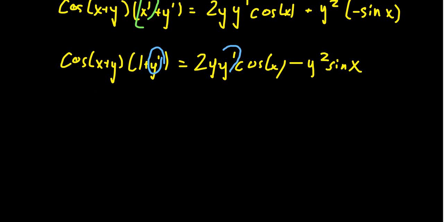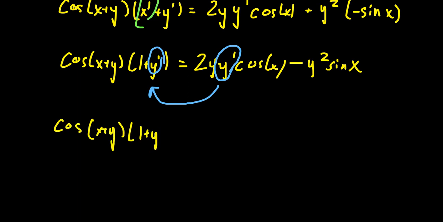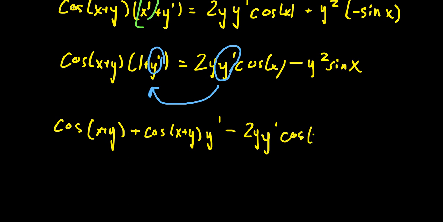The nice thing when calculating these derivatives implicitly is that with respect to y prime, it's always a linear equation — the only y primes that show up are to the first power. So we want to solve for y prime by moving all y prime terms to one side via addition or subtraction. I'm going to move the 2y·y prime·cosine of x to the left-hand side by subtracting it from both sides. Now I need to distribute the cosine of x plus y so I can free up the y prime. Distributing gives cosine of x plus y, plus cosine of x plus y times y prime, minus 2y·y prime·cosine of x.